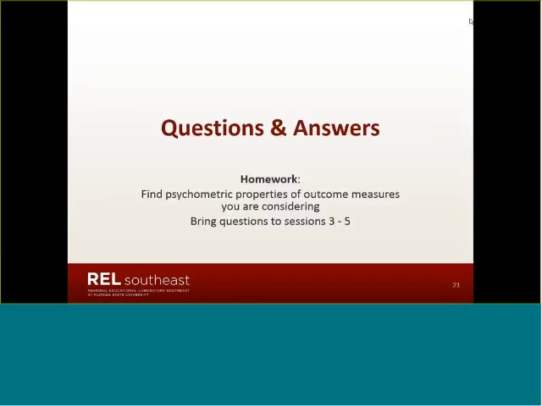Okay, so the first question is, can the random assignment occur after the baseline measures are taken? And the answer is yes, because remember, for an RCT, you're not required to have baseline equivalence, but it's helpful to have just in case you need it. So, for instance, at the start of the school year, students are tested, and then you randomly assign students to a condition or whatever group you plan to assign. That baseline information is still going to be there, and it could serve as eligibility information for your units to be included in the study. But if it's not being used for that, it still is information about your units that can be used later on to document baseline equivalence.